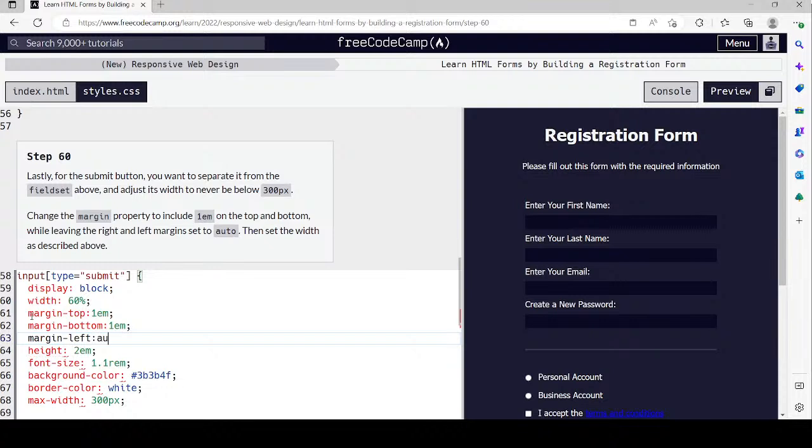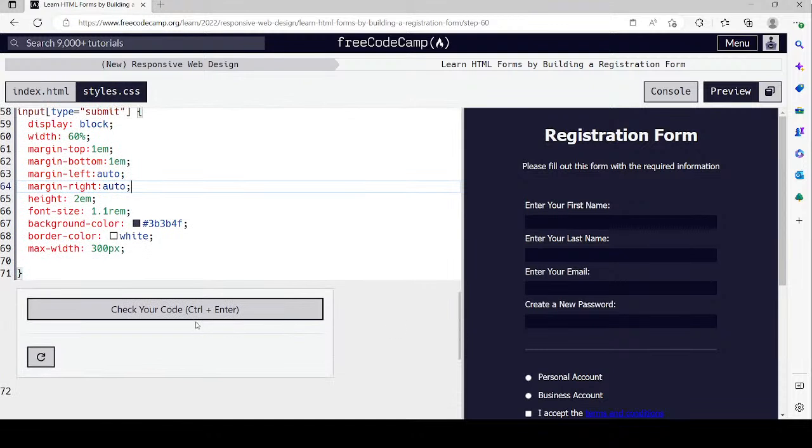Left and right, so that's going to be auto. I'm not sure if I want to do the shorthand, but I'm just doing the long form.